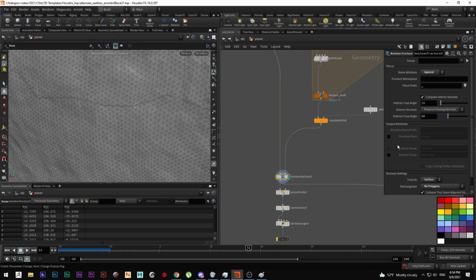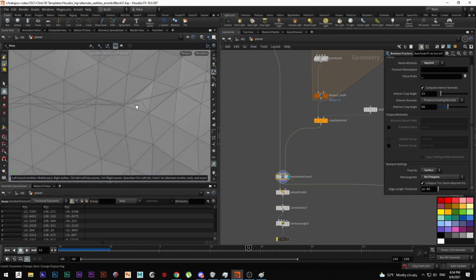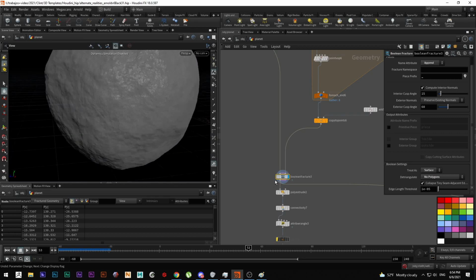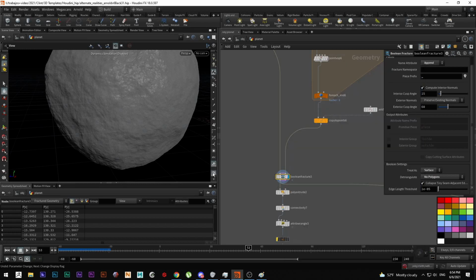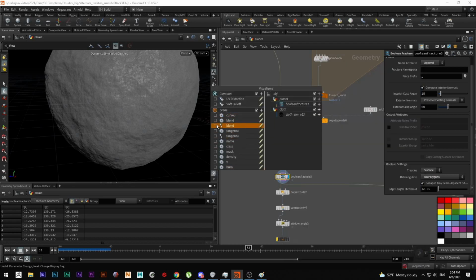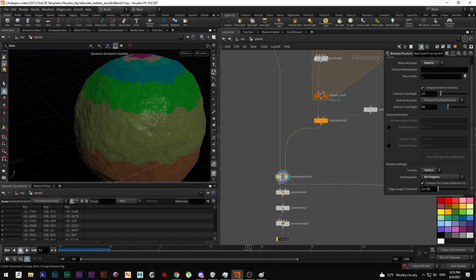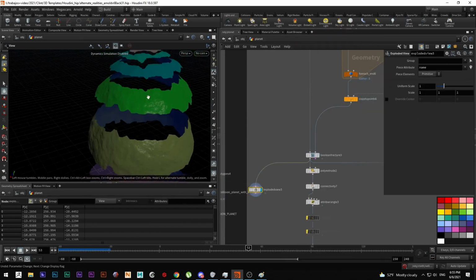Always when it comes to fracturing, triangulate with no n-gons. Why? Sometimes when you have n-gons, the shading breaks a lot. So what do I have here? I have the names. If we look closely, we have the name here. I have different cutters here and there. We can explode this, of course, and we can have different shapes.